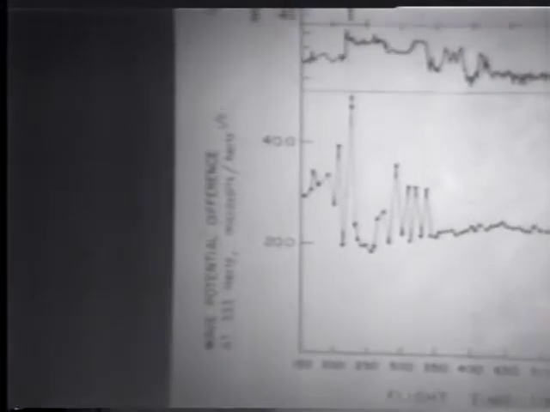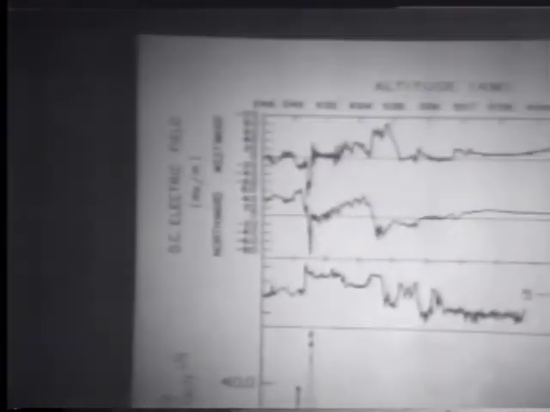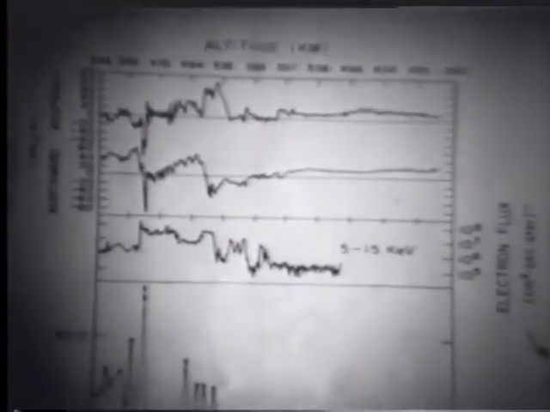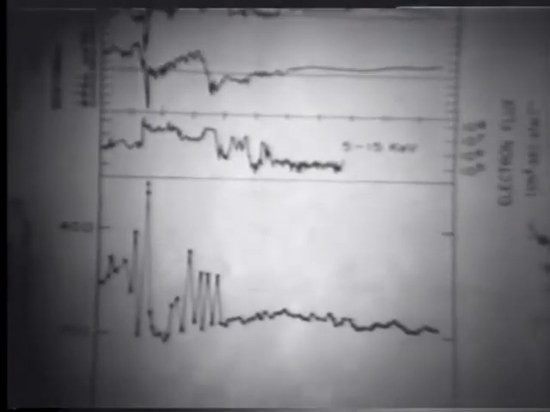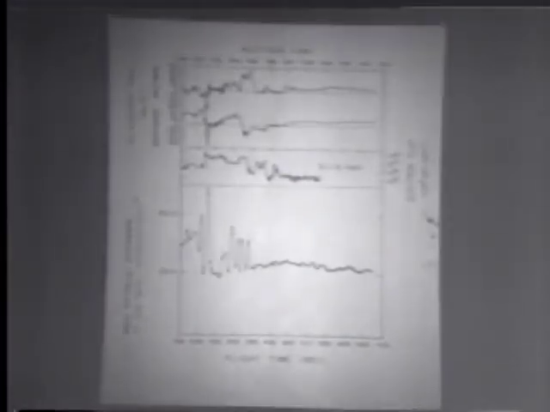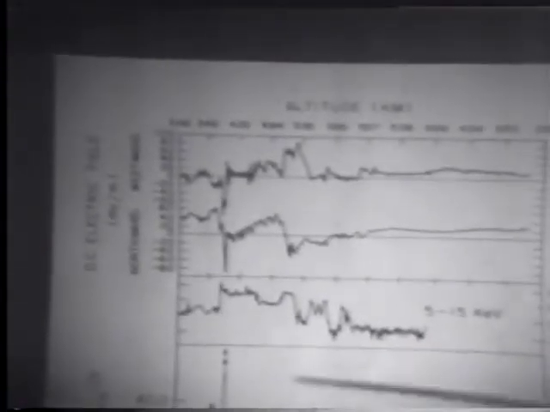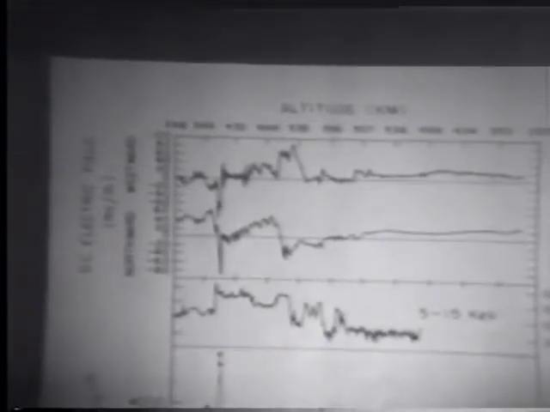Oh, I see. This is the same data that Carlson discussed yesterday, and it's a rocket that flew up across several auroral forms and into the polar cap. And the slide is fairly busy, and it was essentially the same one that Chuck showed yesterday. So what you see here is highly irregular DC fields, polar cap, particle precipitation. There's arcs in here, and don't try to line things up yet because I have another slide. The important point is the irregularity.